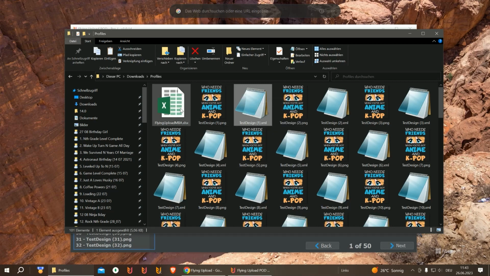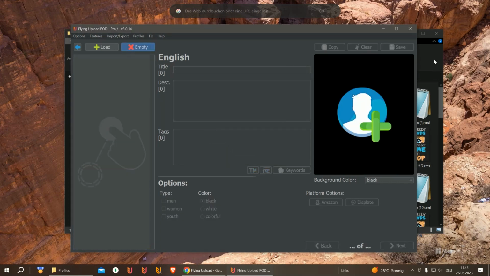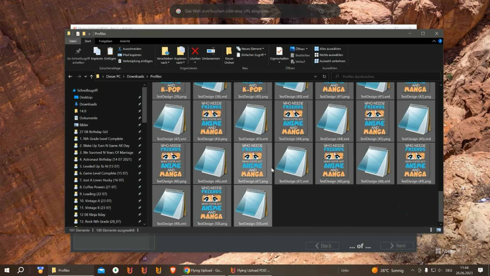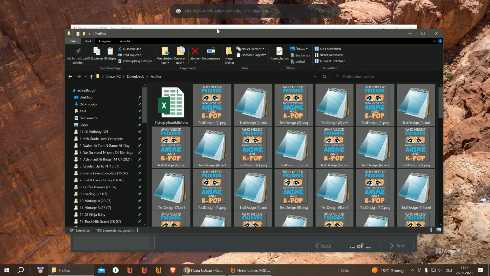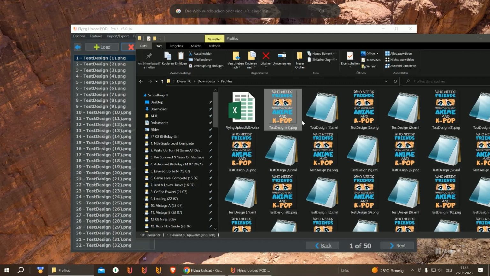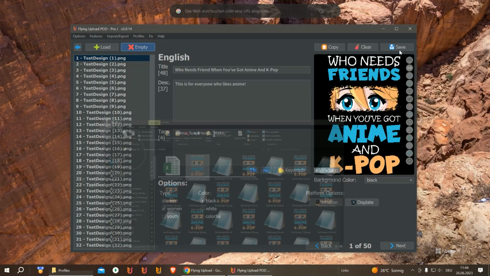So this means the Excel is now obsolete. You don't need it anymore. I'll show you. Clear the tool and then simply select the images with the XML files, no Excel, drag and drop them back in, and all the data is still there. Once the Excel has been imported, you don't need it anymore. You can forget it. You just have the images and the XML with the data.